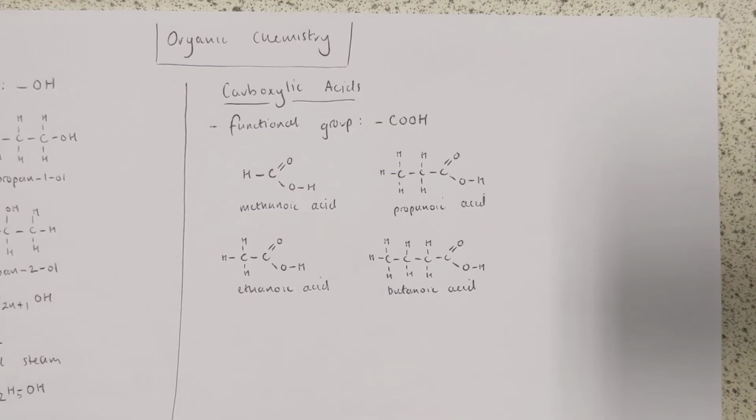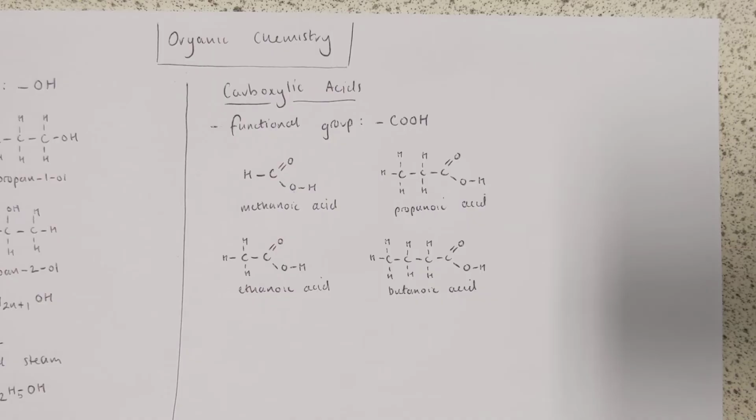The final 2 carboxylic acids aren't much different. Propanoic acid has got 3 carbons in the chain. Butanoic acid has got 4 carbons in the chain. The only thing you need is a COOH group on the end of the chain, and every other carbon has a normal 4 bonds. Now in terms of their formulas, if you had to write them down, again we try and keep the COOH separate and at the end of the formula to make it really clear we're talking about a carboxylic acid. Everything else, carbons and hydrogens, just gets added up on the left hand side of the formula.